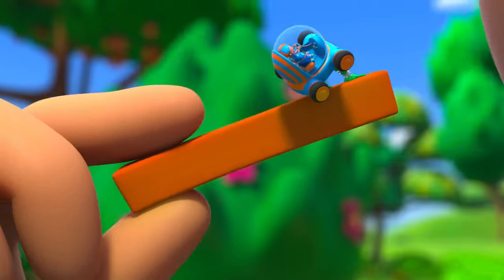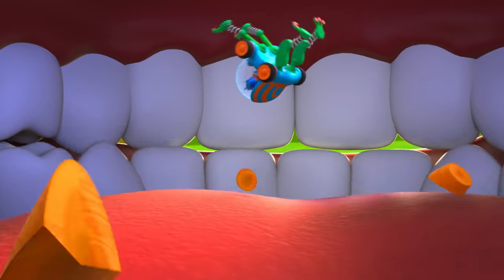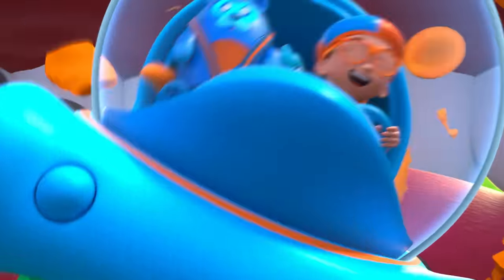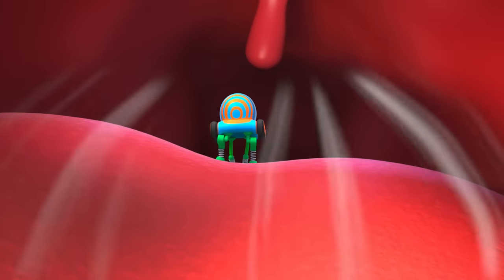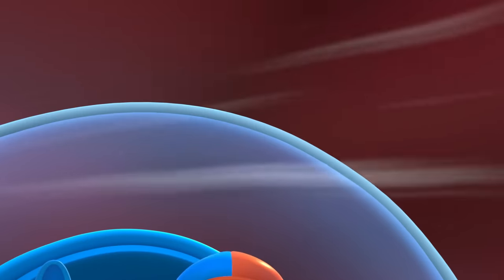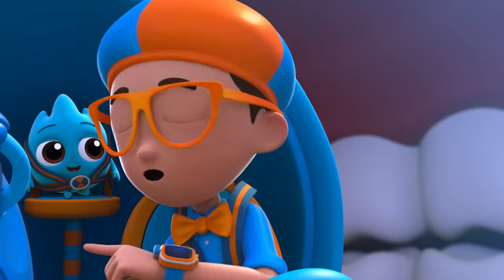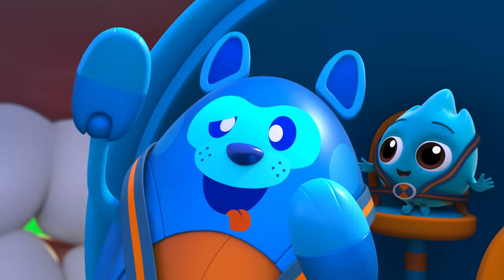Open wide! Whee! This is perfect! He's chewing way too fast! Look at all the air he's swallowing! Whoa! Well, that was fun. D.Bo, you can open your eyes now. I think it's over.